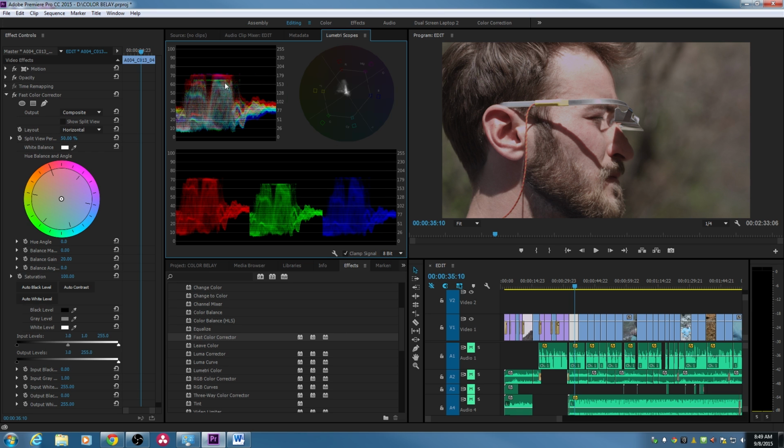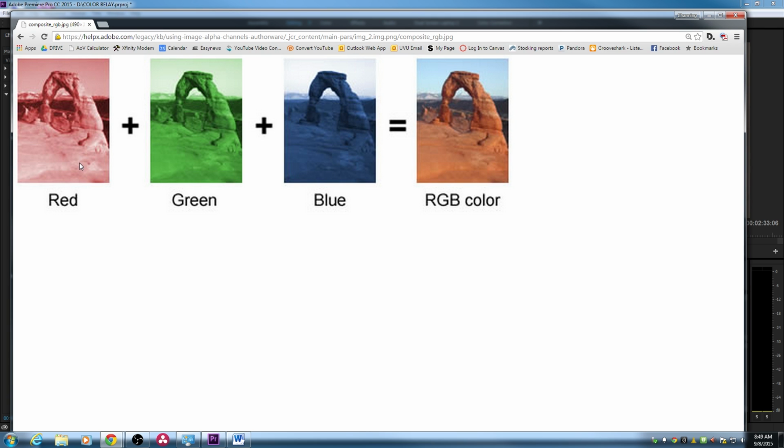Now this one we're going to be using for luma values or tonality. So since we're going to be using this one for just tonality, I'm going to get rid of, right now it's blending all three color channels. First of all, video works in three different channels. You have a red channel, a green channel, and a blue channel. It's basically like this. We have one channel that is showing pretty much all the red values in the image, and a green channel which is showing all the greens, and a blue channel which is showing all the blues. And within each one you'll have darker reds, darker greens, lighter greens, and so on. And as you blend these three channels together, you basically get what's called RGB color, a red, green, blue composite image. And it ends up looking like we're used to seeing things.